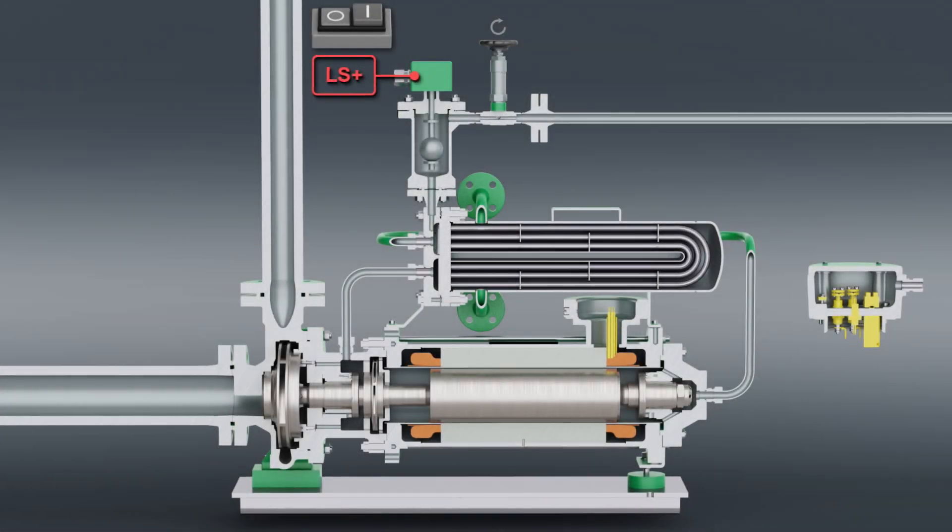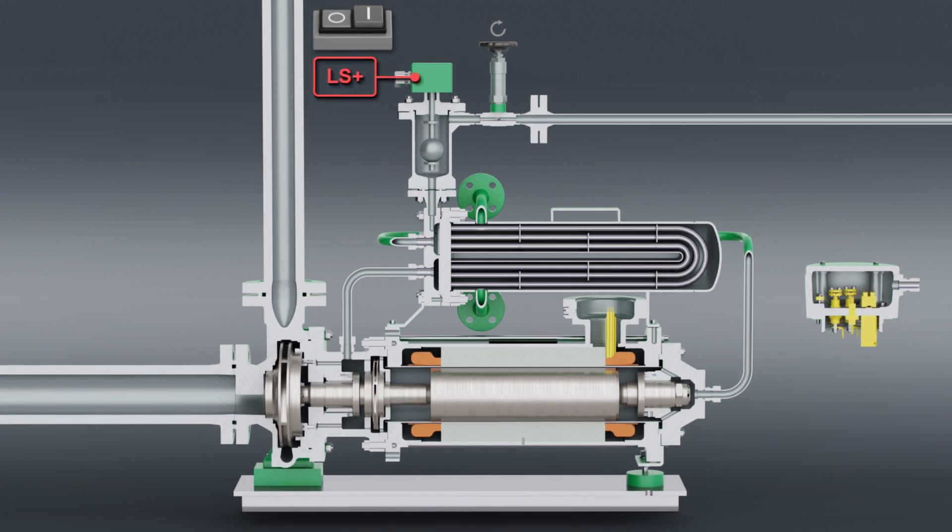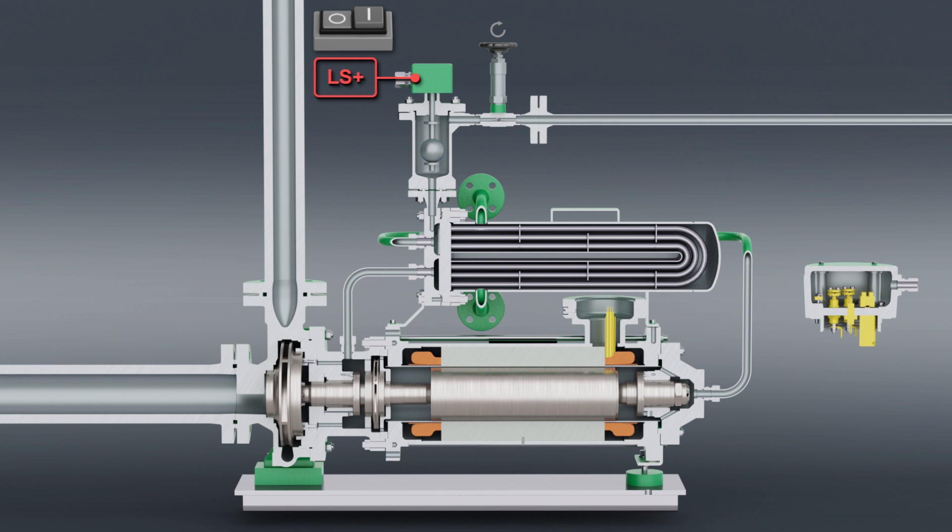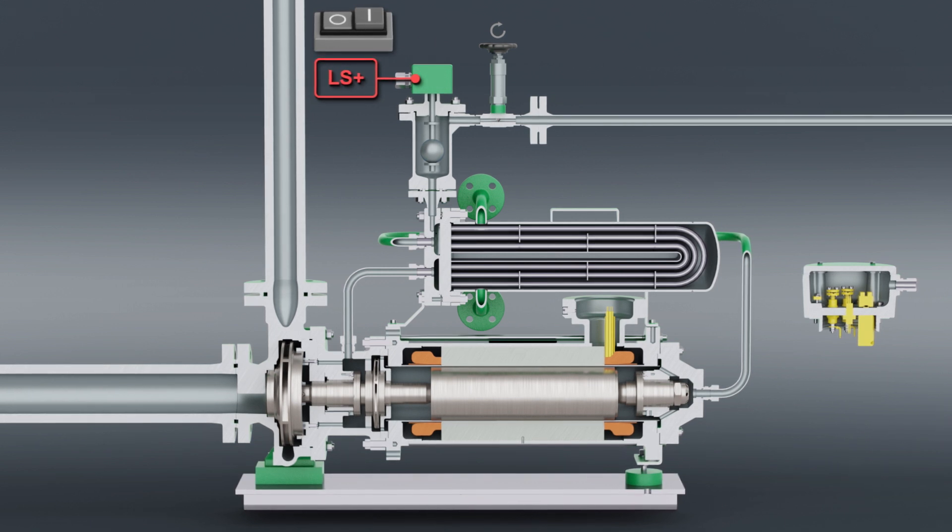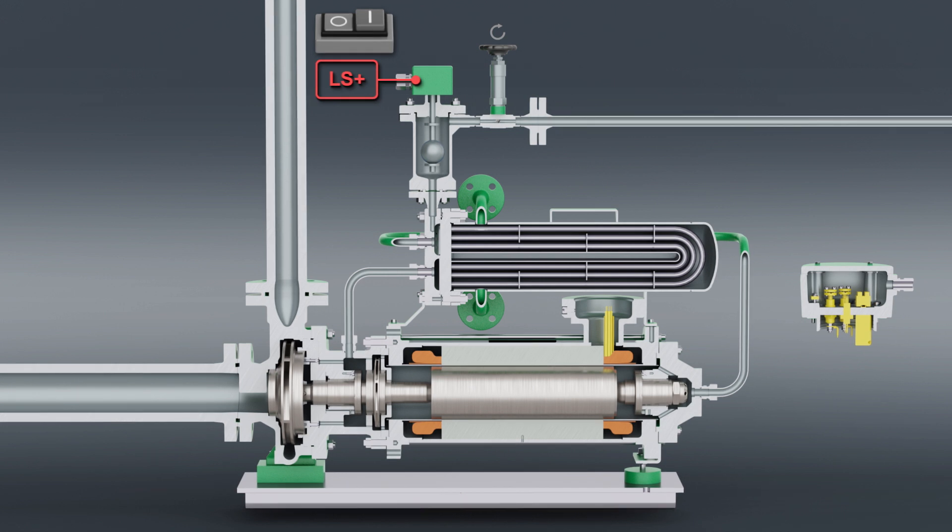The single-stage canned motor pump of the CNK series is the design variant for pumping hot organic heat transfer oils and heating bath liquids. This pump version is either equipped with a tubular cooler or a plate heat exchanger, depending on use and application.